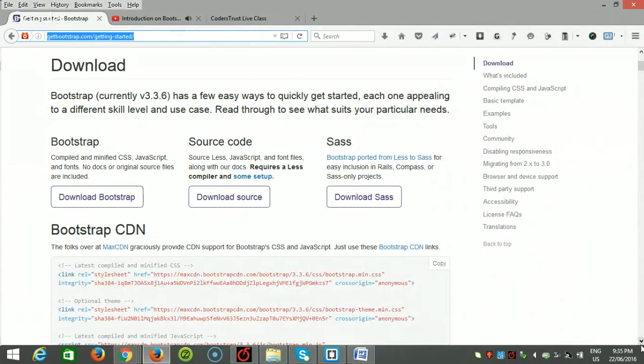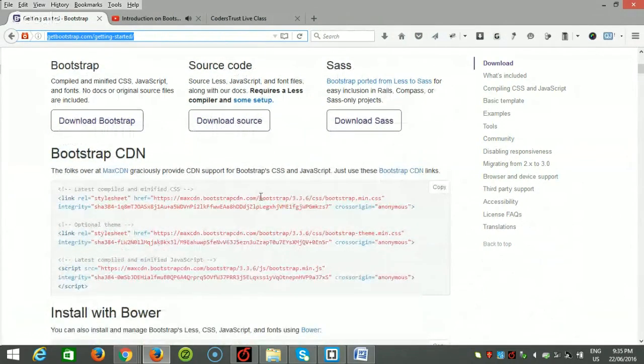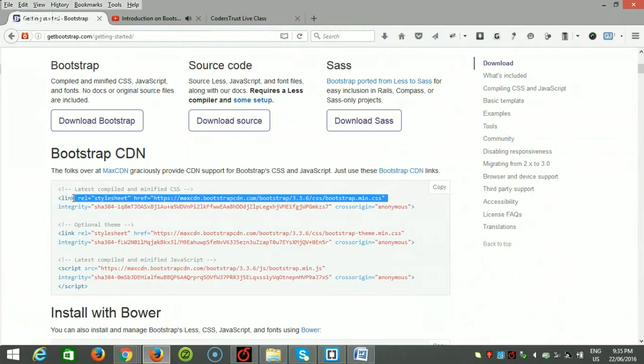After that, you have to find those files. You can see this is the bootstrap.main.css. You can also include the CDN, directly from the CDN server. But if you want, you can also keep the file in your local folder and place it in the HTML.